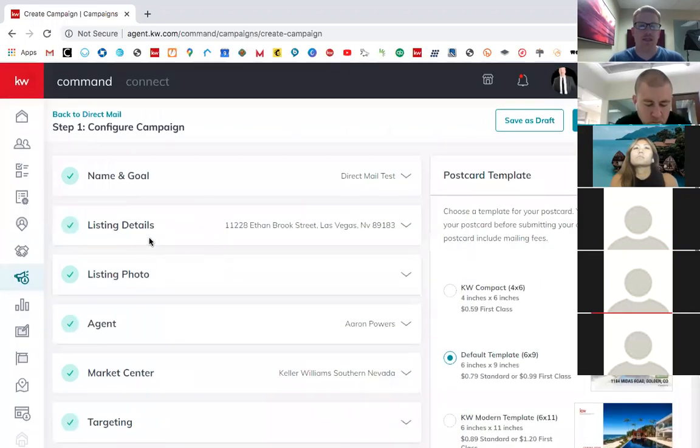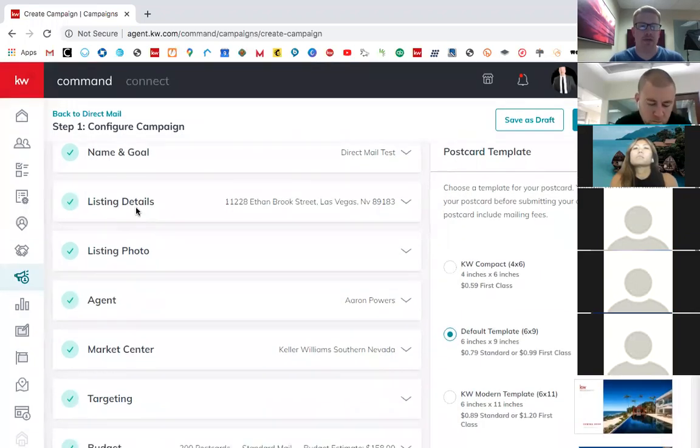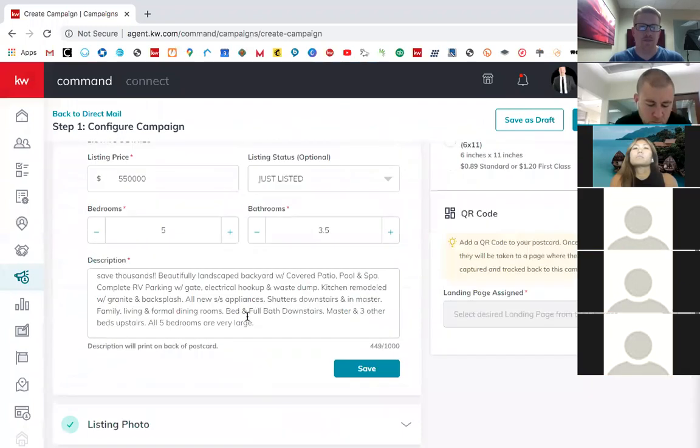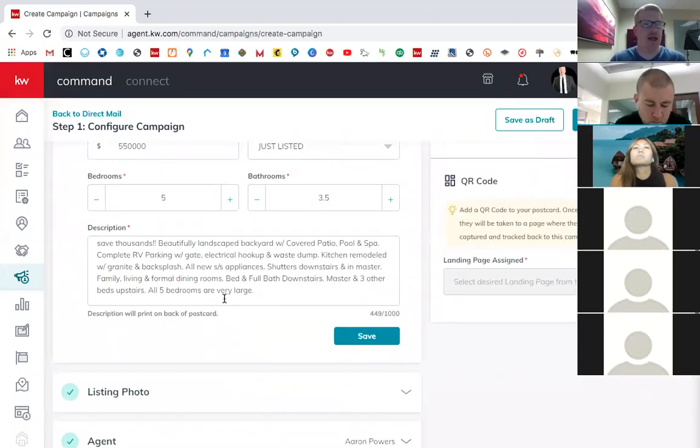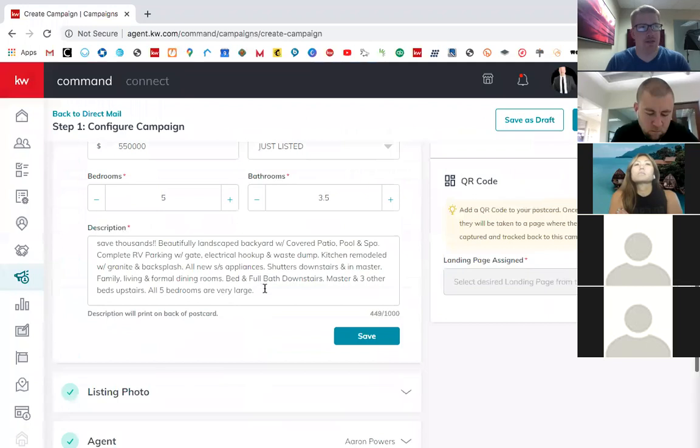So if you go back to listing details right here, this box is where you can basically write anything you want. All right, so just keep that in mind.